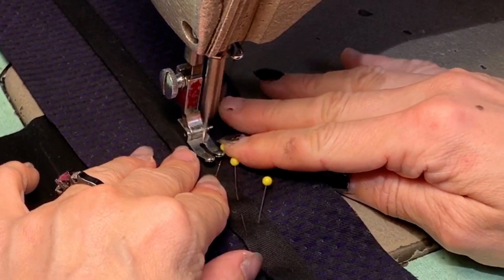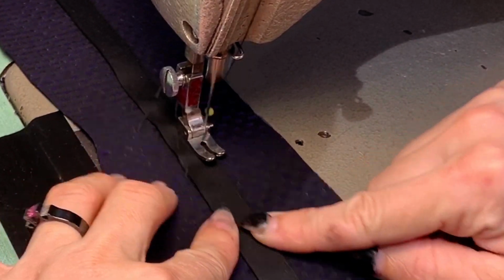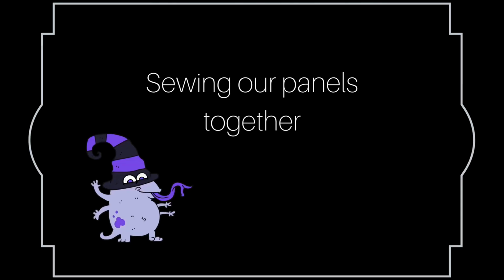Be very careful sewing over your pins and go really slow to make sure that nothing is buckling under itself and that your line is nice and smooth. This should leave us with a slightly enhanced curve on our corset panel. Let's put this all together.